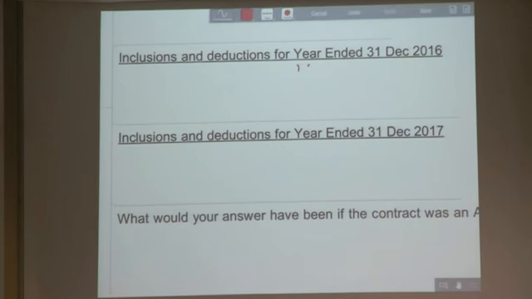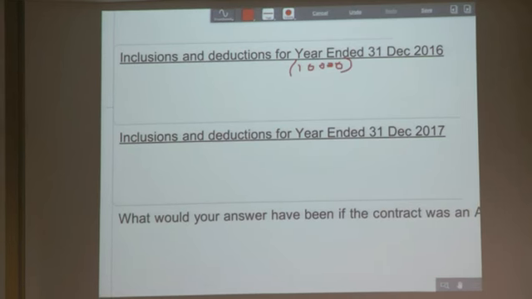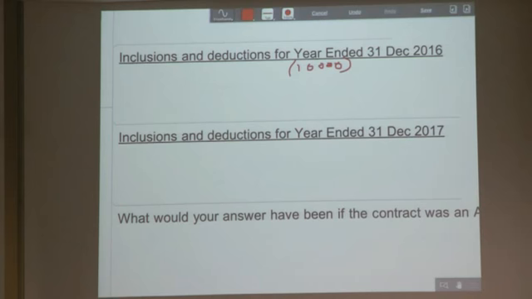Do you agree that my 10,000 premium is immediately deductible? Yes? That's my section 24I, 3A or 3B. It said, if you have a premium, you deduct it in full if you paid it, and if you received it, you tax it in full. And then what is my exchange difference?